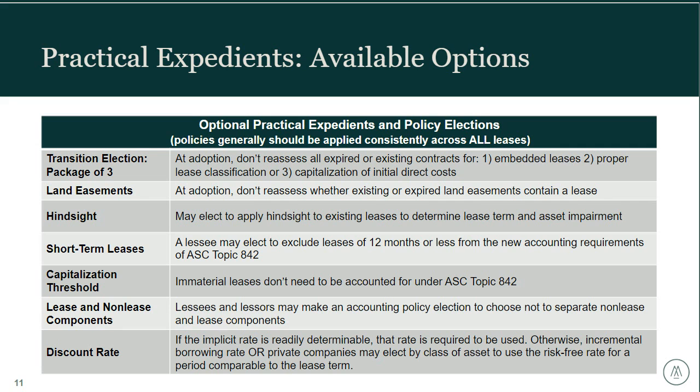We've actually found, and we'll get to this later too, we've got a couple of things on the discount rate. We've seen instances, and we don't actually know the answer to this right now, where maybe you have a very, very long-term lease, we found that the risk-free rate only goes out, I think, 30 or 35 years. Brad, I know you want to chime in on the discount rate.